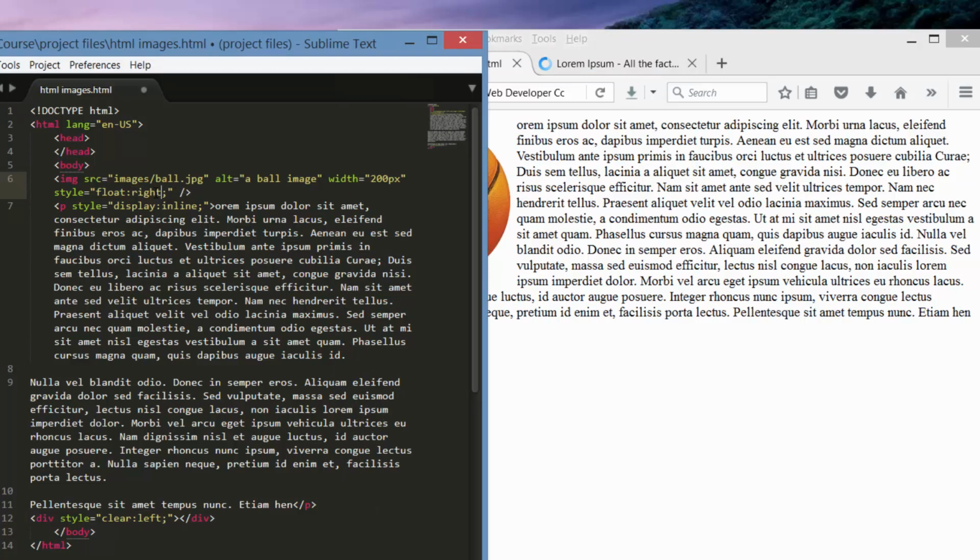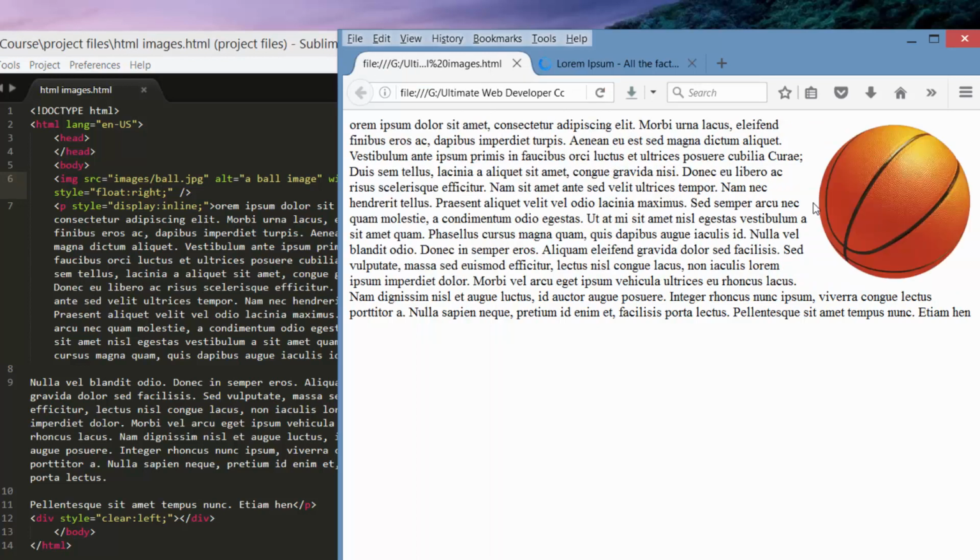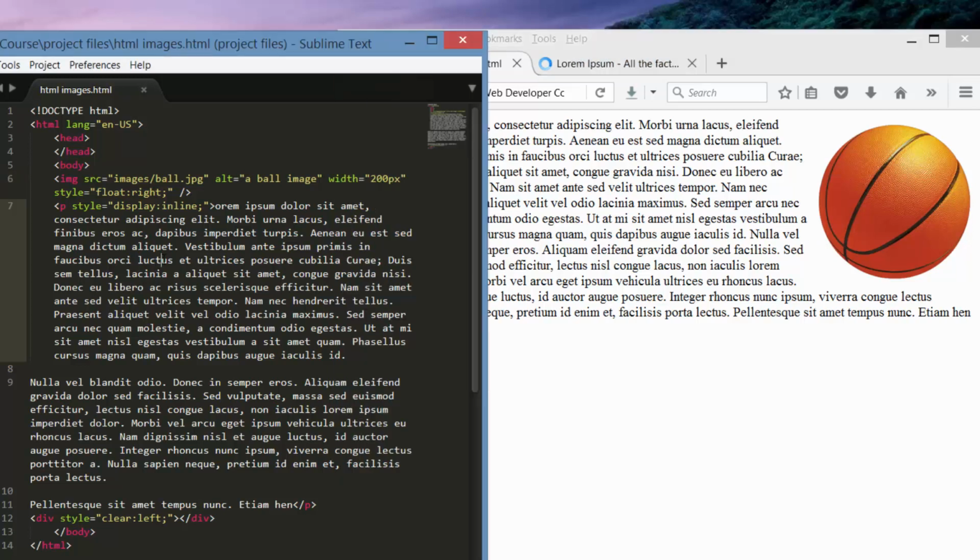Now there is another thing. Let's make it float right. Save it. Now this ball is at the right. It's really cool, isn't it? Okay. Now remember one thing, when you are modifying this float here, also change this one to right.